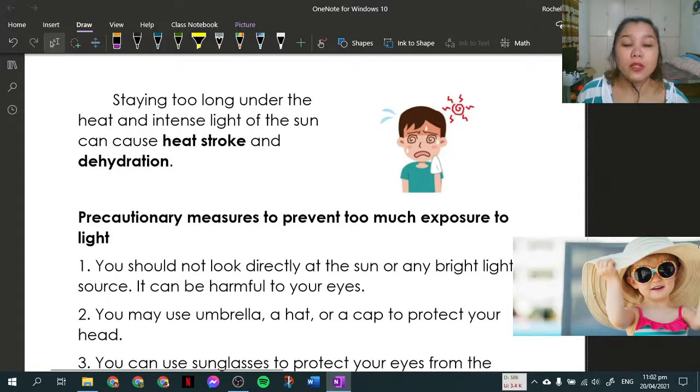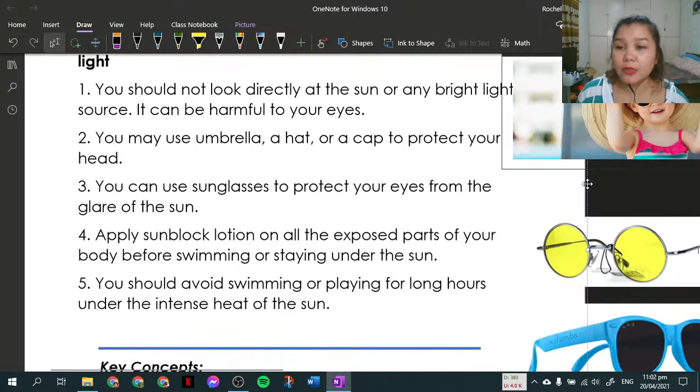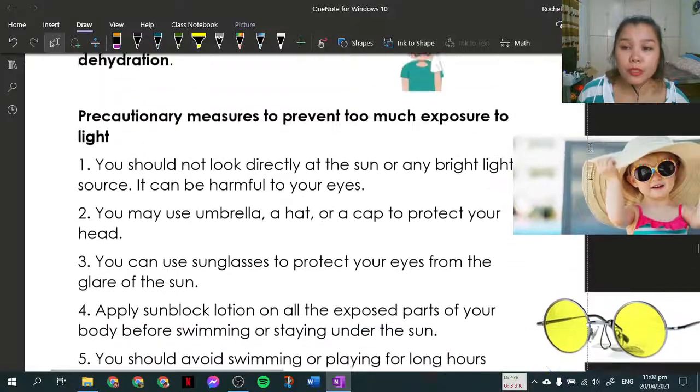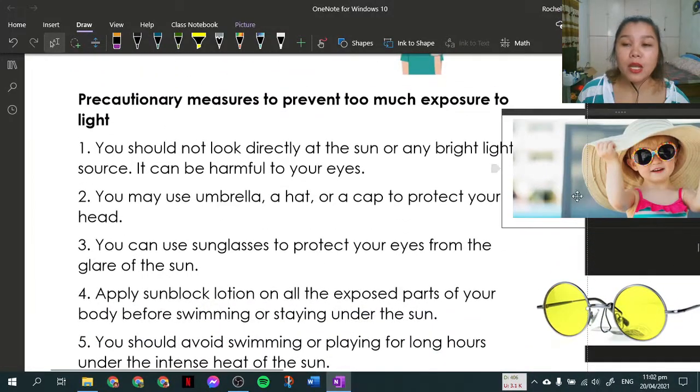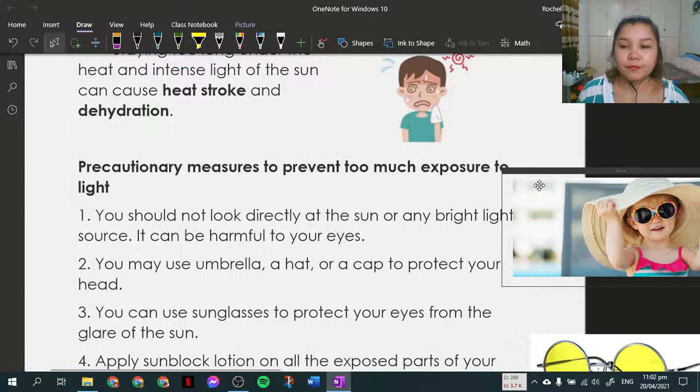To protect yourself, you may use an umbrella, not only for rainy days, and a hat or a cap to protect your head. Those at the resorts use wide brim hats, like in this picture of the child.